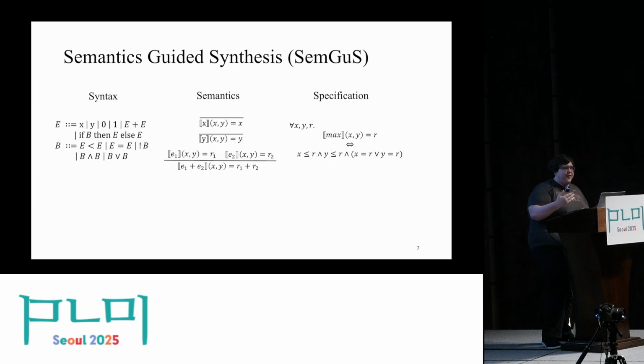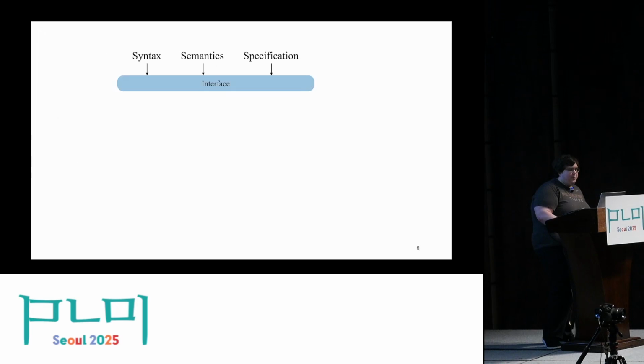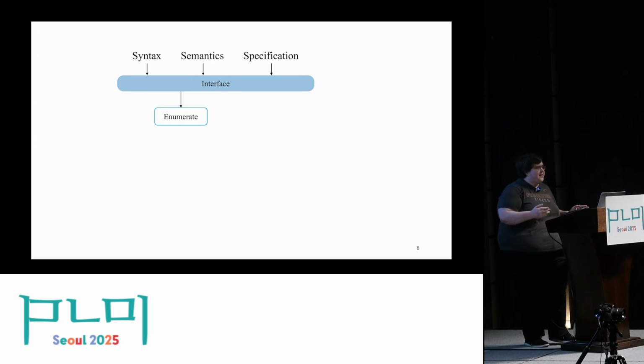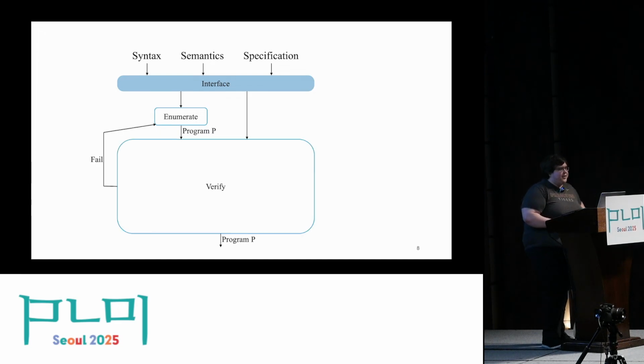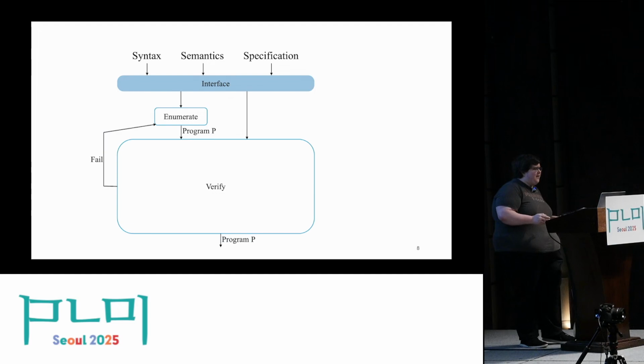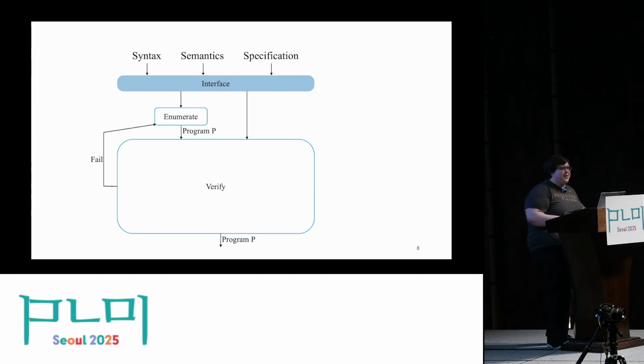So now that we've defined a SemGuS problem, we can provide that to a tool, and we're ready to start trying to define a synthesizer that takes one of these as input. For now, I'm just going to assume that we're trying to build a synthesizer that uses a really simple algorithm, like an enumeration-based algorithm. The enumeration will take your search space and enumerate some program from it, and now we come to a really tricky part: how do we verify that this program is actually correct if we just enumerated it blindly?